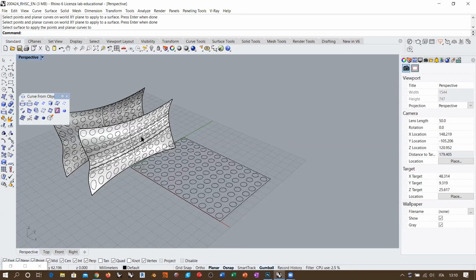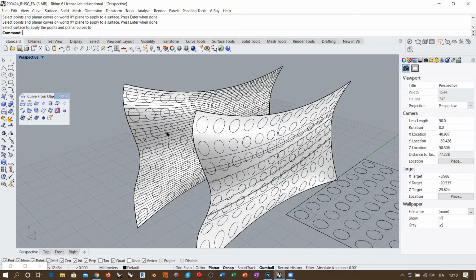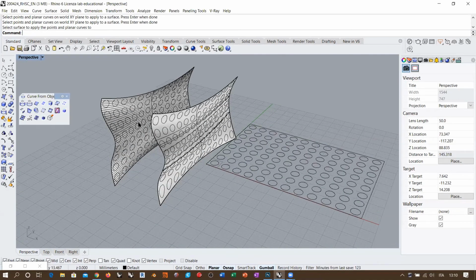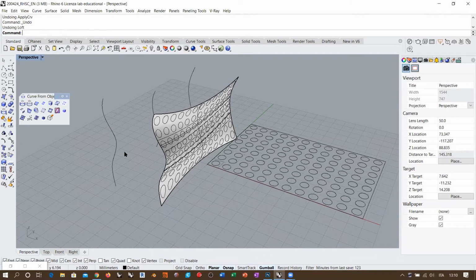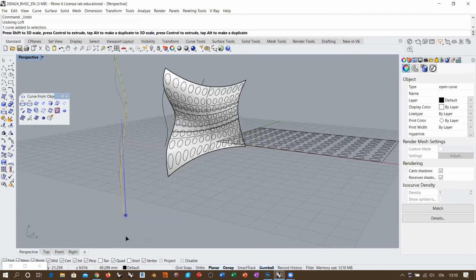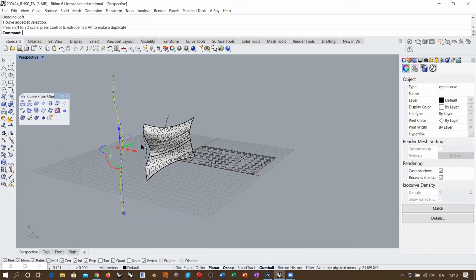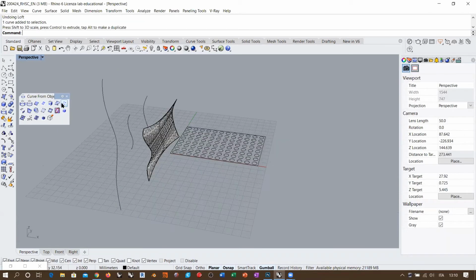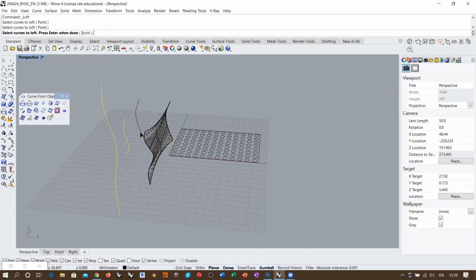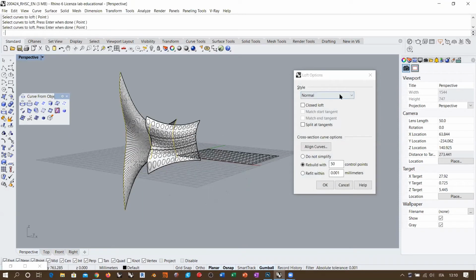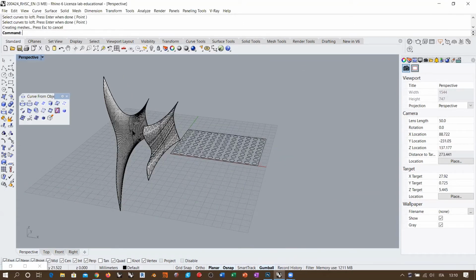Okay, so for example, one limit that we could have in this case is what if I take this curve and stretch it like this, and then I recreate the loft surface by using this, and this. So I can also always rebuild with 50 control points, right? And I get this regular topology.